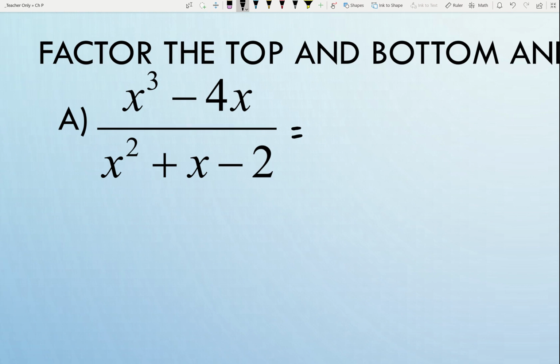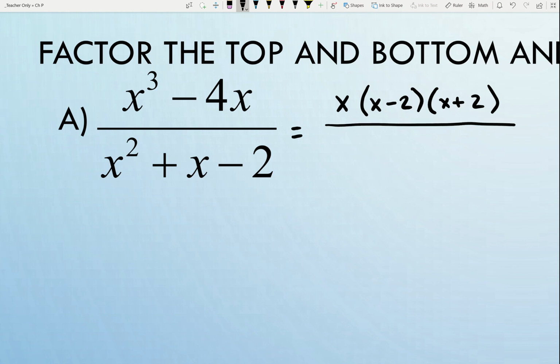So I'm just going to go ahead and simply write the factorization of the top and the bottom, and then we'll continue. So the top there, it says x cubed minus 4x. If you factor that completely and correctly, you should be getting factors of x and x minus 2 and x plus 2. If you need more information about how to factor polynomials, I believe that was in our P.4 video. So go ahead and check that one out.